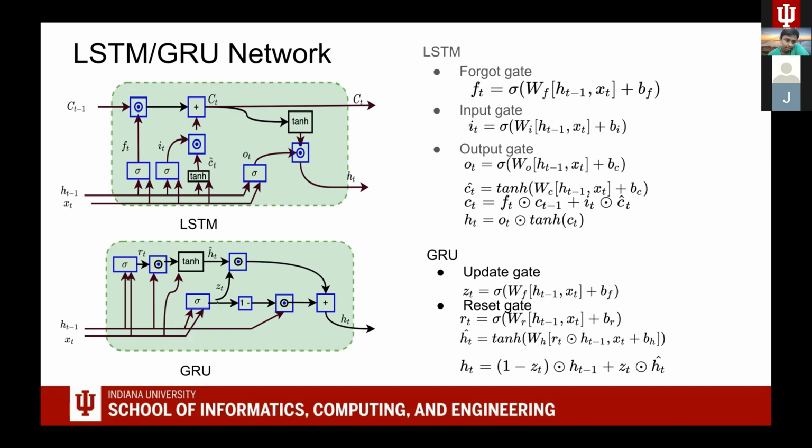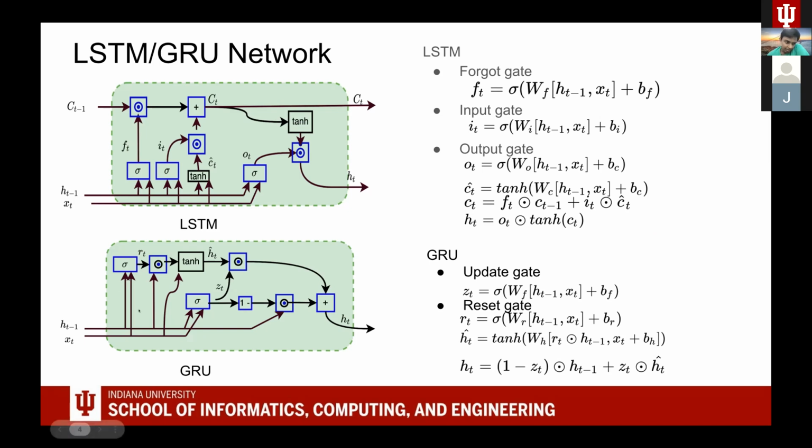This has been improved to the gated recurrent unit, which only has 2 gates: update gate and reset gate. Currently the gated recurrent unit is being used, and it only has the hidden state, and the hidden state is not controlled through an output gate. It is directly exposed to the next cell of the gated recurrent unit.